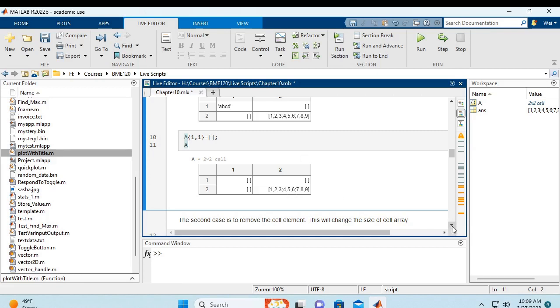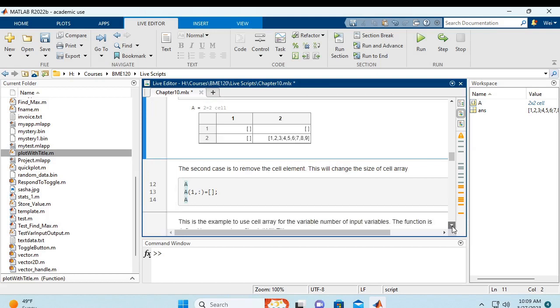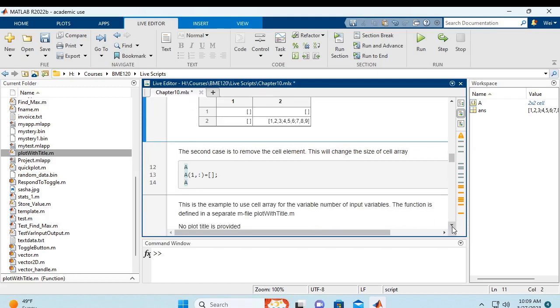However, if you want to remove the cell element, in this case you will use parentheses, and this operation is the same as a regular array. You simply remove the cell element. Here, we're going to remove the first row.